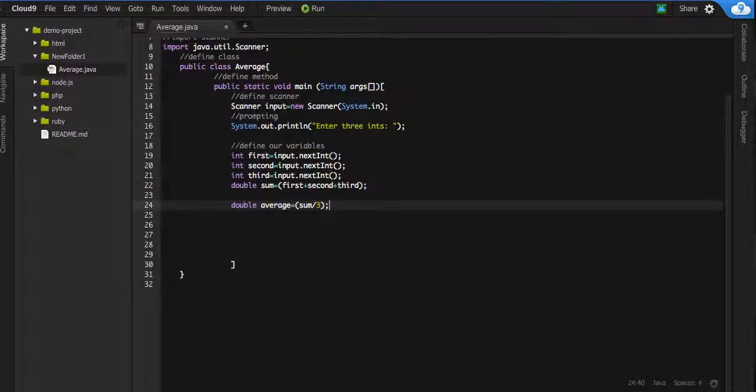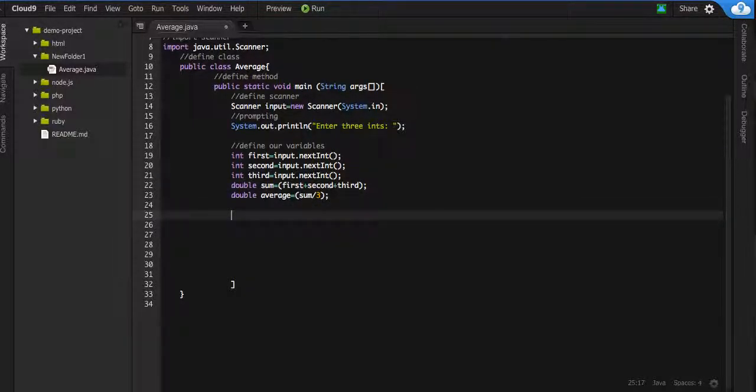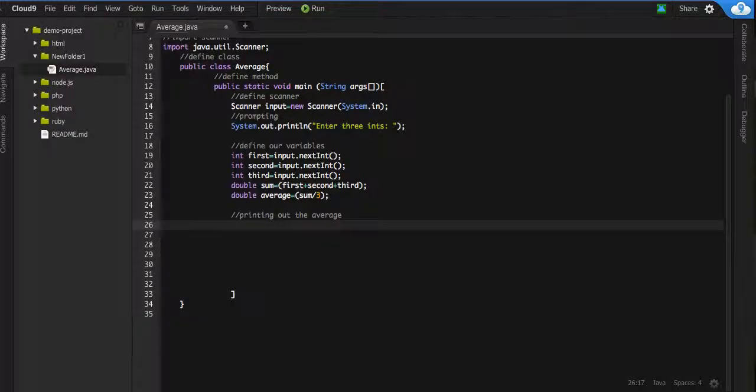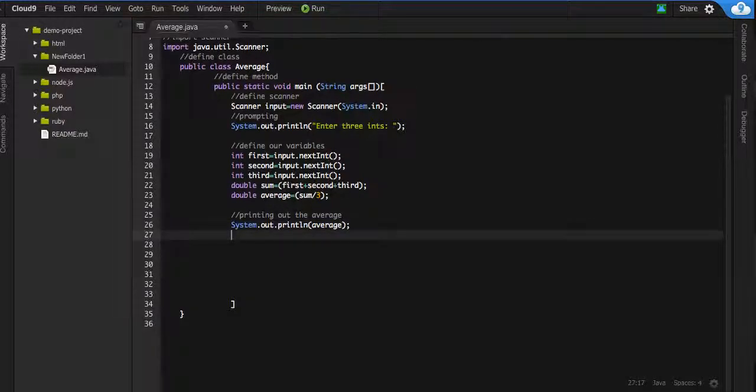So when we print it out, this next line is going to be printing out the average. After they've entered their ints, it's going to do this function. We're going to add them all together and then divide by 3, and it's just going to print average. Average should be the number divided by 3, which is how you get the average of 3 numbers.